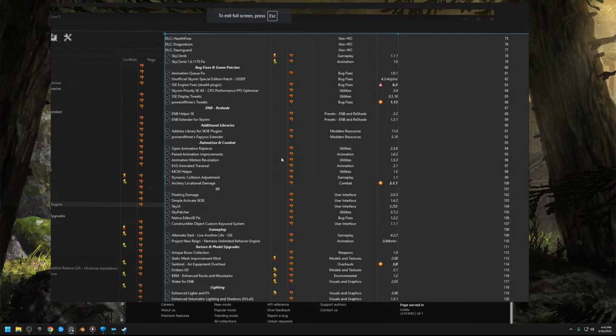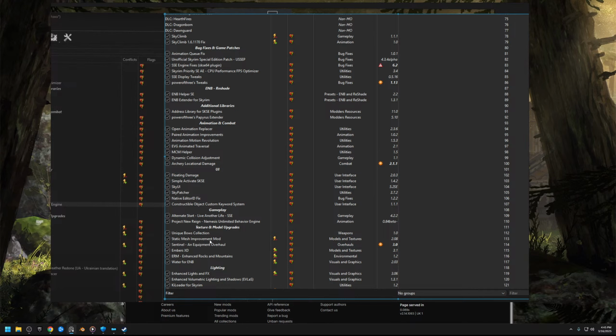Now, the way these mod lists work in Skyrim is that last in wins, right? Which is kind of funny, because if last in wins, moving something higher up means it could potentially lose out, like if there's something installed later that overwrites it. And that comes into play more with textures and models and animations. So if I go here to the static mesh improvement mod, in the category models and textures, and it modifies a specific model, there may be another mod installed after this that also wants to modify the specific model.